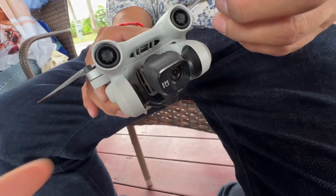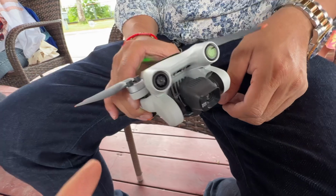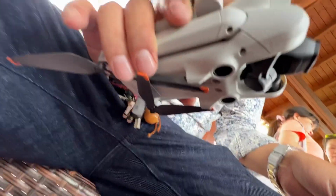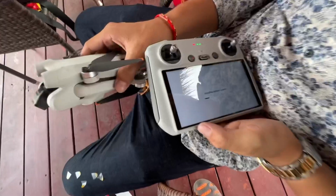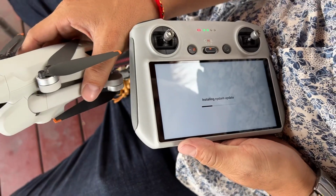Cool. So the cool thing about this one is you can rotate it vertically. You can shoot stories for Instagram. And this looks really nice. Look at that. The propeller is about the same length as the Mini 2. So it's installing the system update.